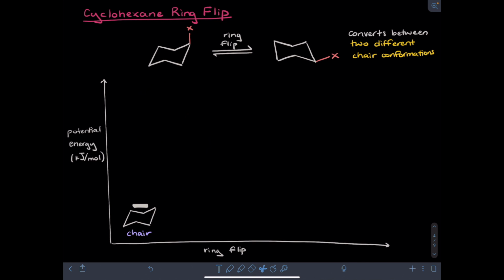I want to show you a potential energy diagram for this ring flip event. I'm going to start out with one of my 2 chair conformations. The first step of the ring flip is to convert from a chair to a half chair. You get here by having this lower carbon come up. I think of the half chair as having sort of a lounge chair shape to it, in that this part is flat, and then one carbon is pointing up.